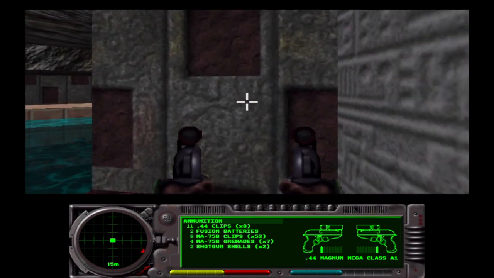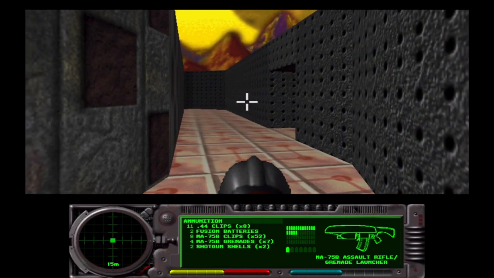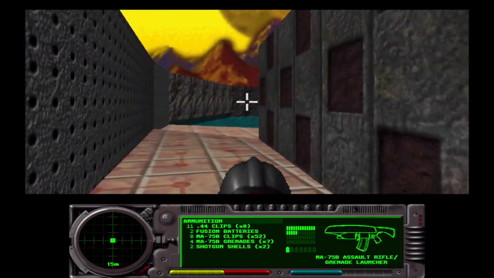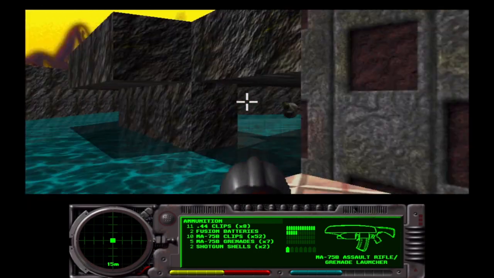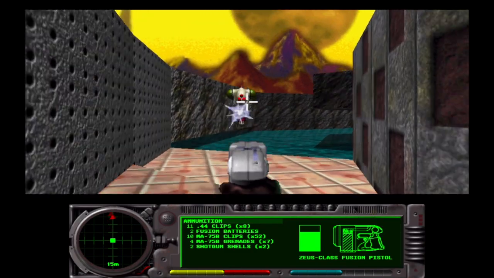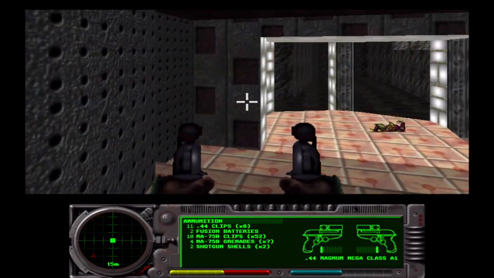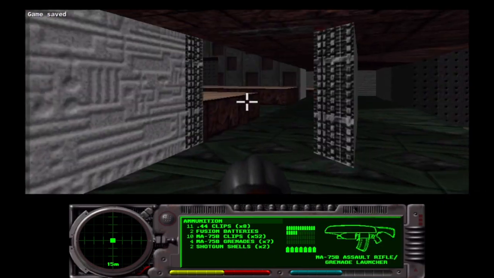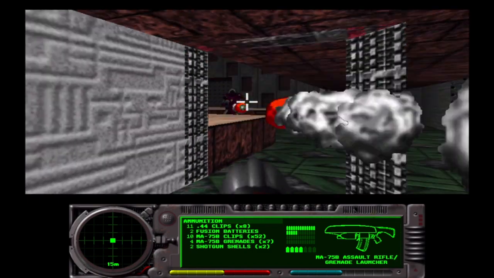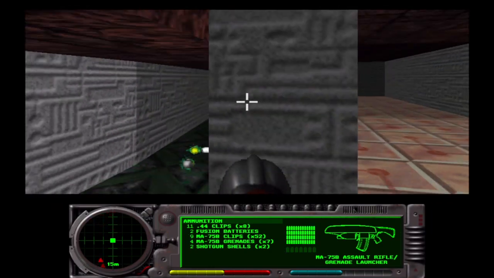Okay. So that's how I get over there. Aha. I noticed that. I won't go there yet. How did that not kill you? Alright, here we go. Now we're into the temple. Whoa, coming from both sides.